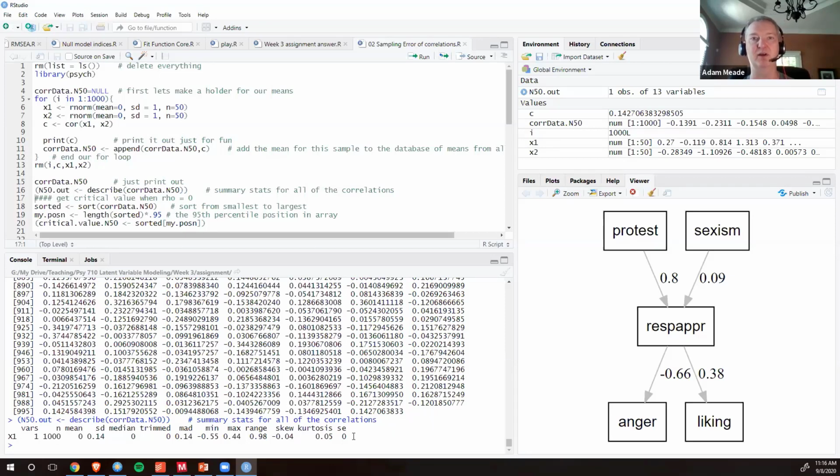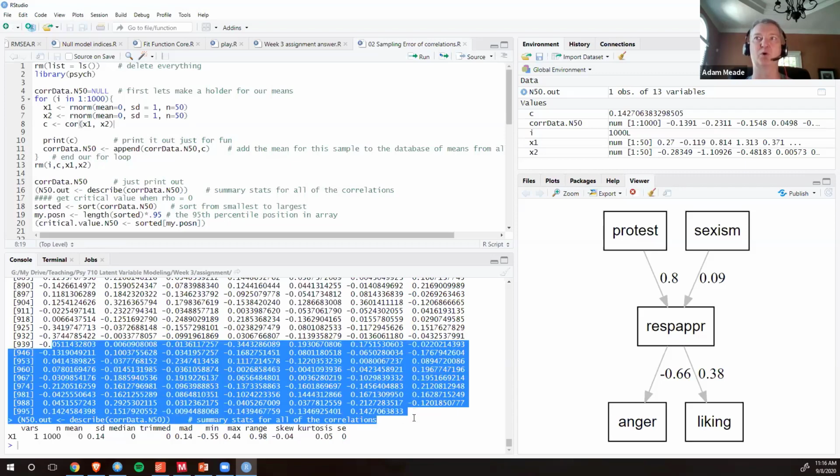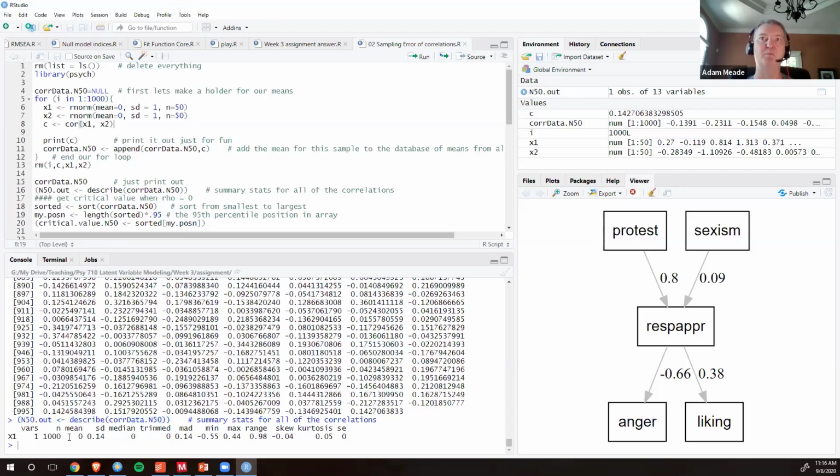It's a sampling distribution of correlations under the null hypothesis. The null hypothesis is that two variables are not correlated, and that's what we've got here. We've got two variables that are not correlated, but we see an awful lot of correlations in here, right? The mean turns out to be the right value, and that's because the correlation is an unbiased statistic. In the long run, if you did 1,000,000 replications, you'll get, on average, the right number. But in any one sample, you could be pretty badly off.